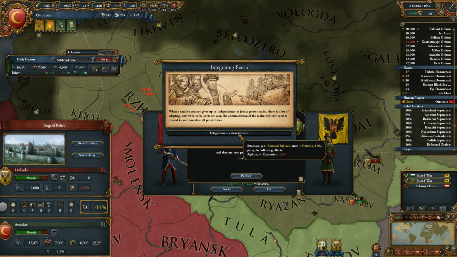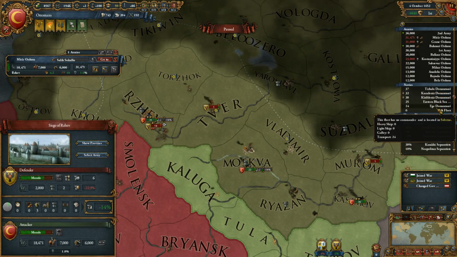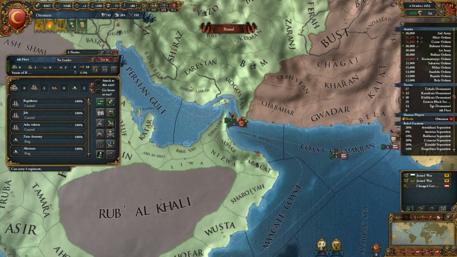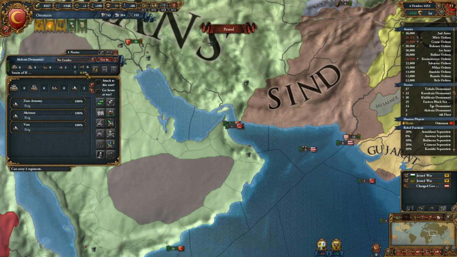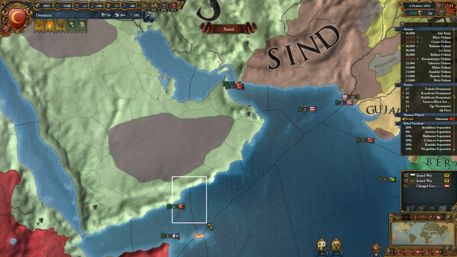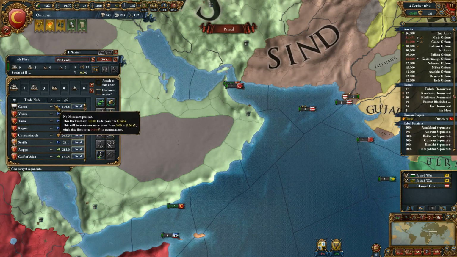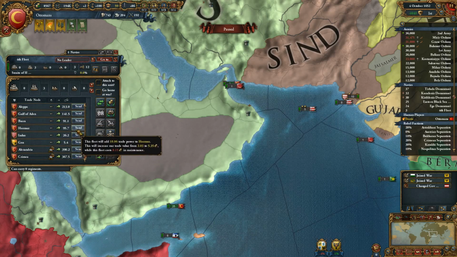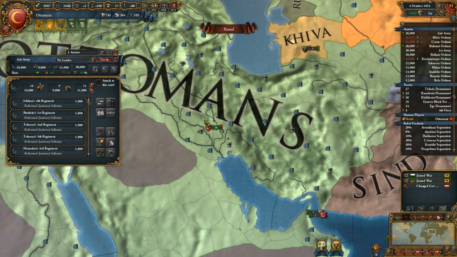Okay, well, we've integrated our delicious vassal, which has given us some useless boats, really. We can get rid of these. We can also get rid of... we can keep those. And this can just kind of do its thing in Hormuz or something. And we gain his troops.